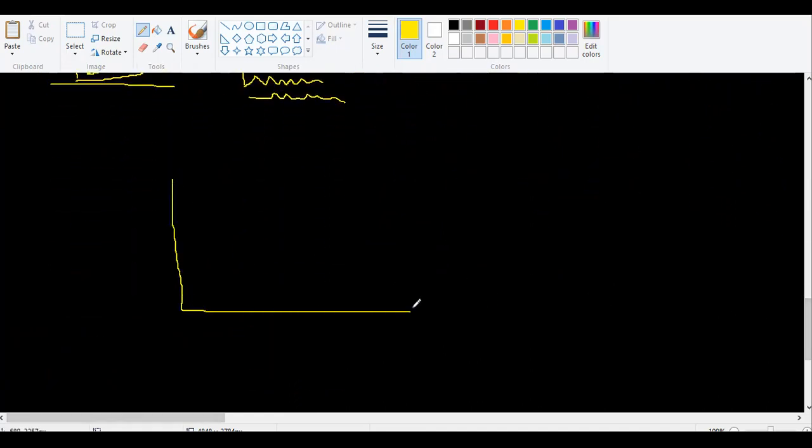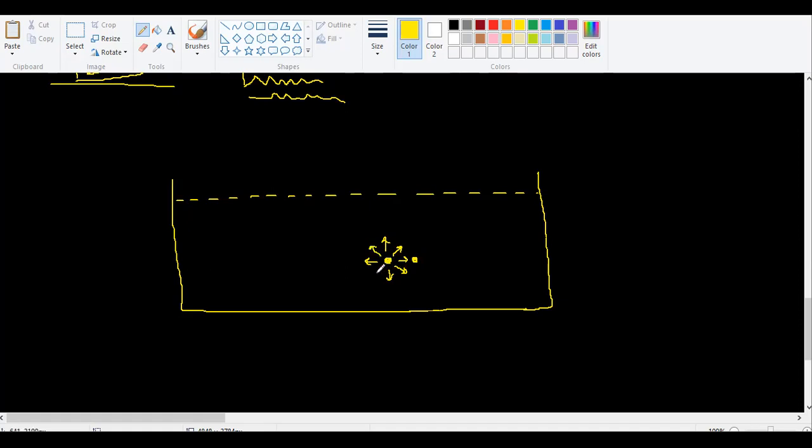Suppose I take a container like this. Look at the molecules over here. Suppose you consider a molecule over here, right, this molecule will be attracted by this molecule, this molecule will also be attracted by this molecule, similarly something on this side, something on this side. We are talking about static fluid, which means it's not moving, right? So the molecule here is getting attracted by all the molecules around it, which means it's not going to move anywhere because this and this cancel, this and this cancel, so it is zero. So the net force here is zero. Okay, so take it down properly, it's a bit confusing in your textbooks.